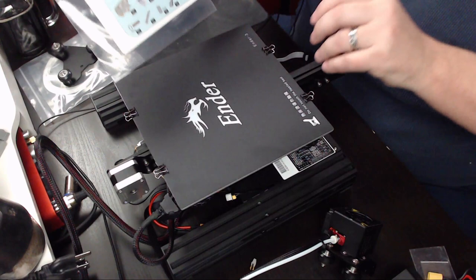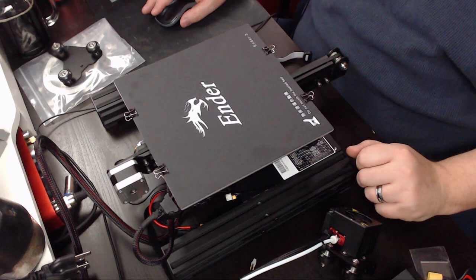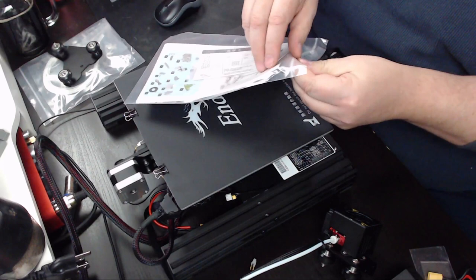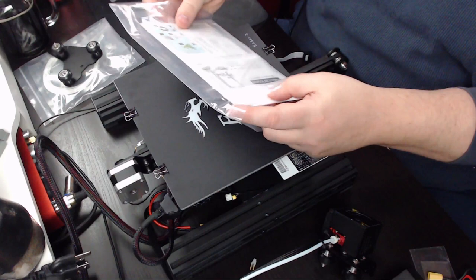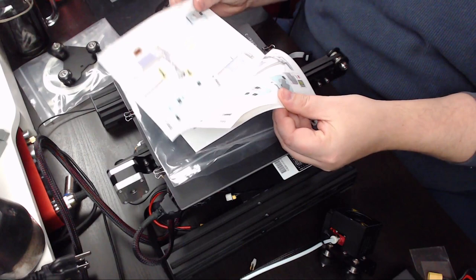In fact, I stand corrected. The first time I read that guide, they show the wrong bolt, I think, on step three. I'm going to cheat just a little bit while people are trying to figure out if I should use the guide or not. Inside this guide, there's one step that doesn't tell you exactly what bolt to use. I'm just trying to remember if it's on this side or not.